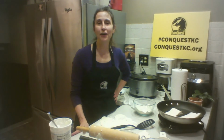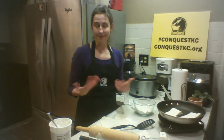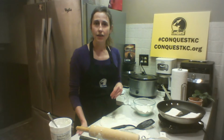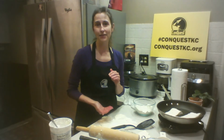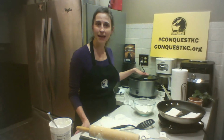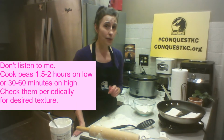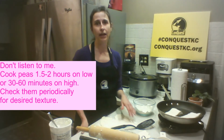One of the things I forgot to mention was if you're not into eating meat, your protein source for the Tikka Masala could be chickpeas. I would rinse 2 15-ounce cans of chickpeas and put them in and probably only cook that for about 1.5 to 2 hours on high, just depending. You don't want your chickpeas to turn into chick mush.